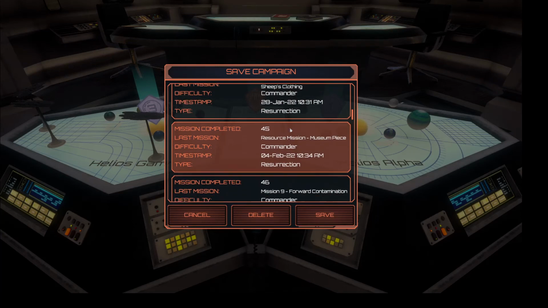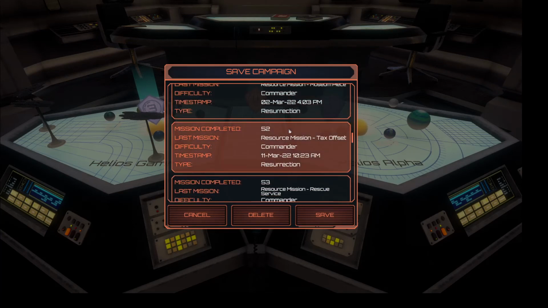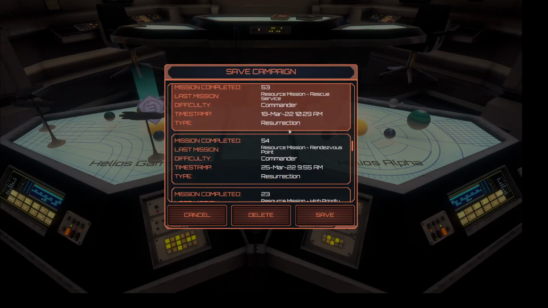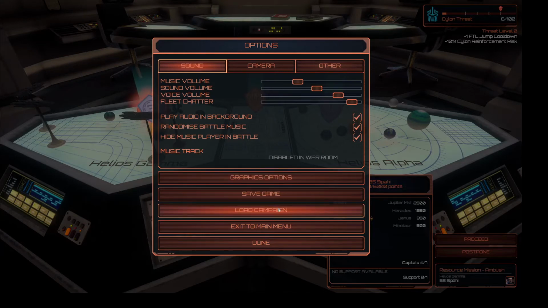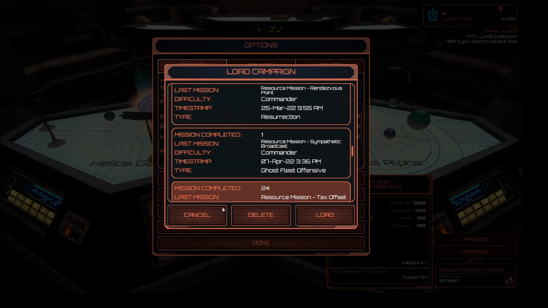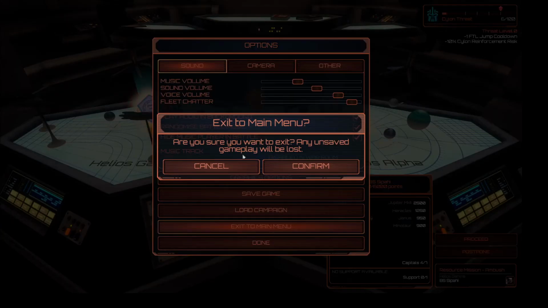And we completed all these. We're still going to keep going down the list and saving. Go there, which it is. Ghostly defense. All right, cancel. Back to the main menu.